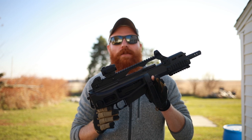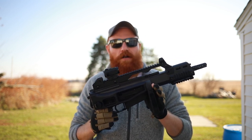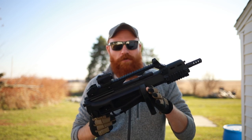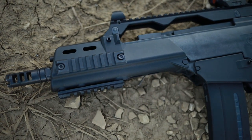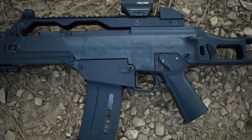This one might be a little bit more complicated than usual. We've had some complications for this firearm, but what we're going to be shooting today is the Tommybuilt T36C. And if you are not aware of what these are, they're essentially American-made G36s, or at the very least, extremely close to a G36. As close as you can get in the United States without going through an awful lot of trouble.